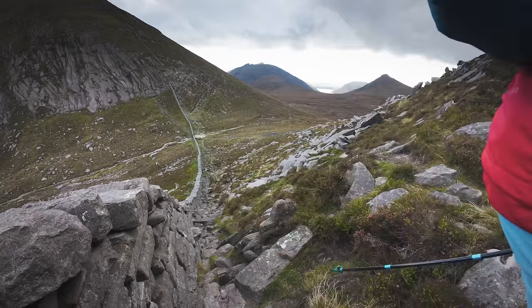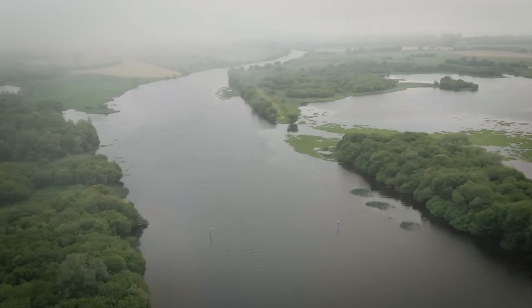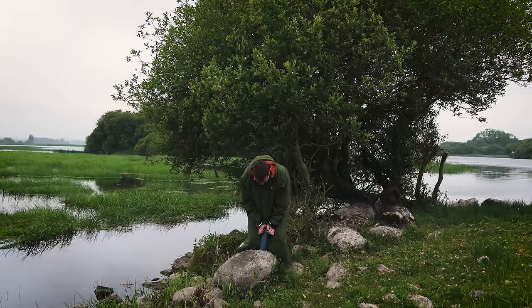If you're taking from streams, rivers, and springs, maybe high up in the mountains, you're unlikely to encounter too many of these. But if you're taking water from rivers and lakes, down low, near urban areas, or around farms, that's a much higher risk. These filters are also great if you're traveling to countries where they're known to not have particularly good quality of water, but for this video we're really going to be concentrating on outdoor recreation.